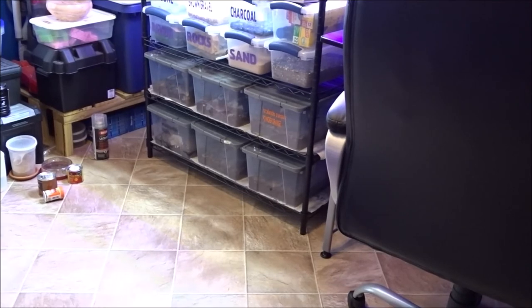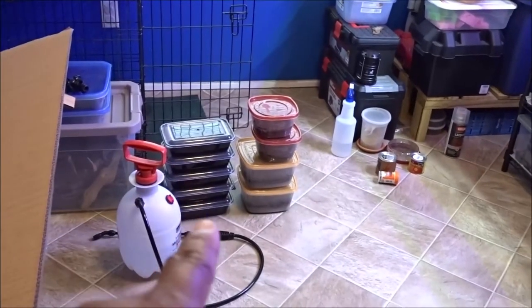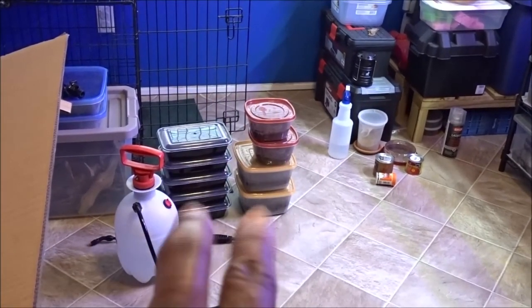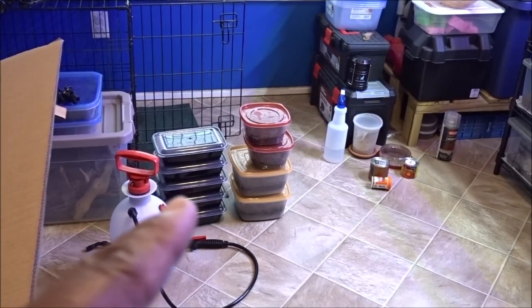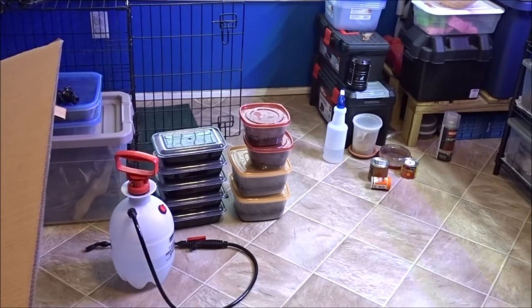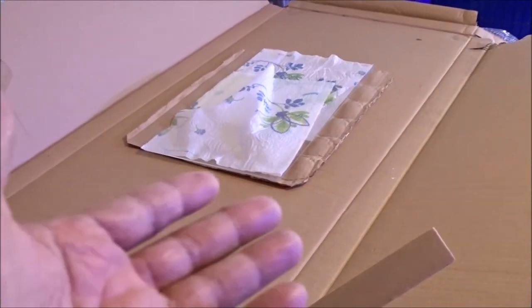So I'm going to go wash my hands again, and then I'm going to take care of all of those bins there. Those are all of my springtail colonies. And so far, I don't have any mite issues with those guys, so happy about that. And I'm going to keep this piece of cardboard so I can redo the rack as needed.